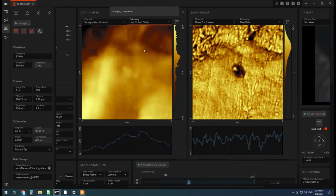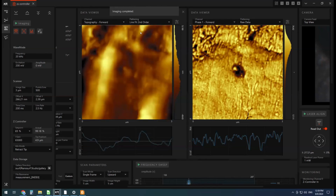Another thing you can do is sometimes it's best to fit some sort of plane underneath the image, and depending on how well you know your sample, these are more or less appropriate, but it's a topic for another time. Okay, so we have our images.